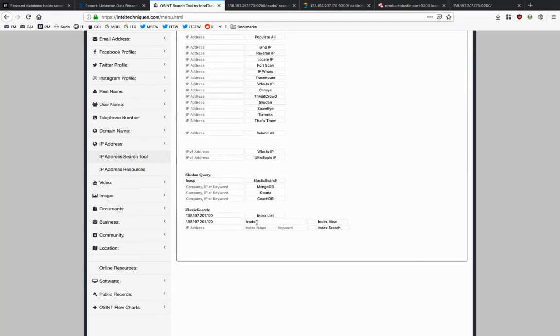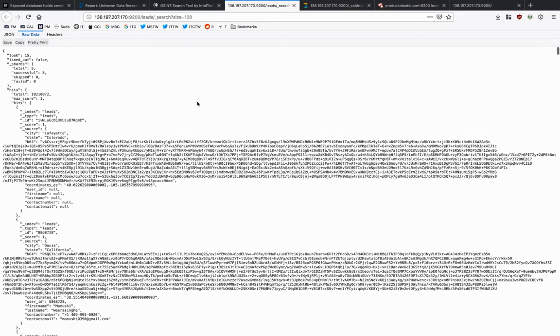We've used the tool and the index name to see the actual data, but we're only looking at the first 100 records out of 10 million. And if I change this to 10,000, we'd only be looking at the first 10,000 records out of 10 million. And even if I added 10 million up here in the URL, it would only give us the first 10,000. So now, how do we get this information?